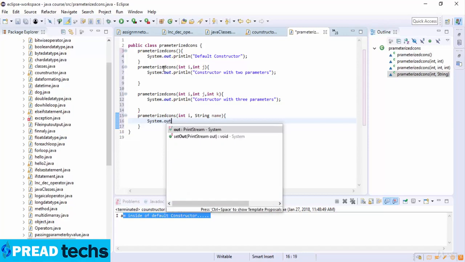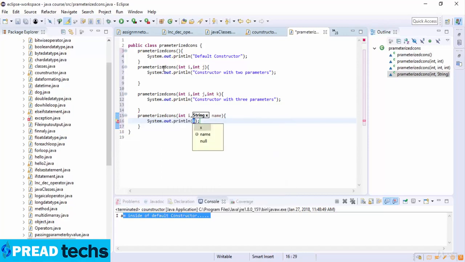So System.out.println, and the println here is "constructor with int and string parameters". Okay, so here quotations.